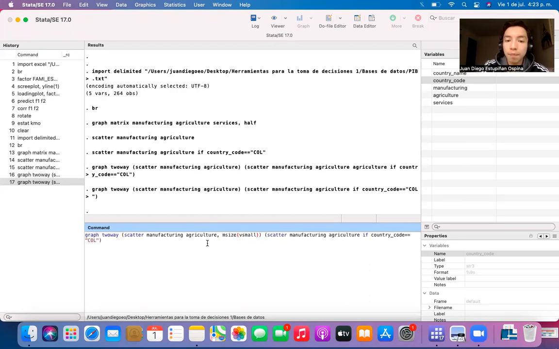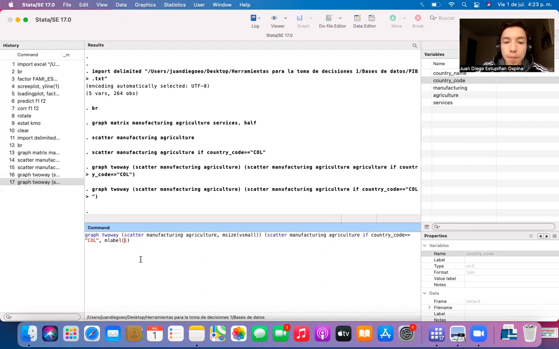So the points that represent the other countries will be smaller than Colombia. And for Colombia, we can also add a label to the point, so we can see more clearly that point refers to Colombia, with mlabel.